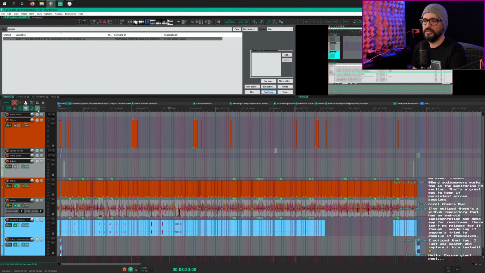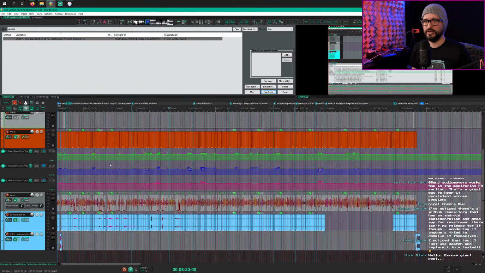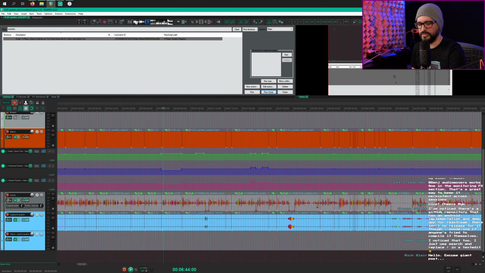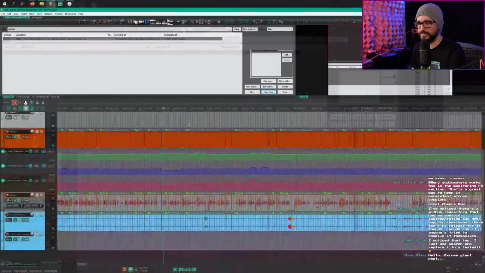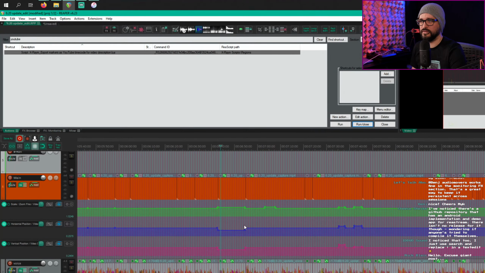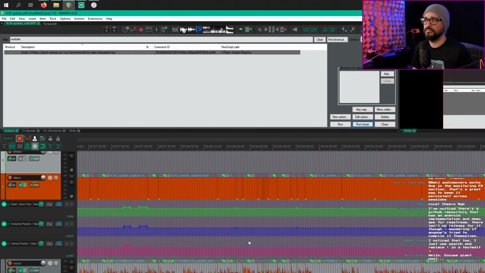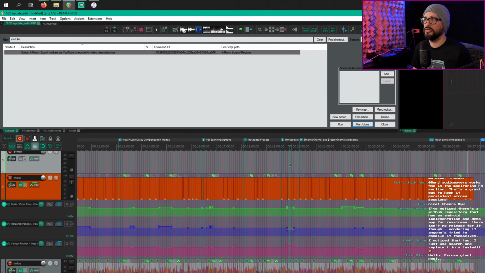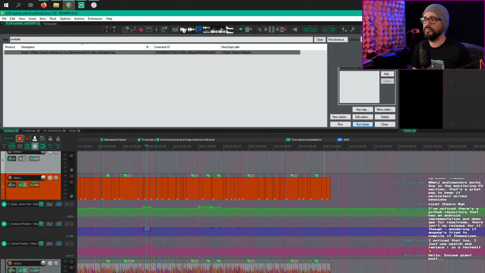So sometimes I have to zoom in on my own face, and let's expand the automation here. So that's what a lot of this stuff is. I guess you can't really see everything at the same time. This is what the automation looks like. So it's zoom, scale, horizontal position, vertical position, and it's just in various places throughout this. There's a couple of spots where I zoom in on my face a little bit.